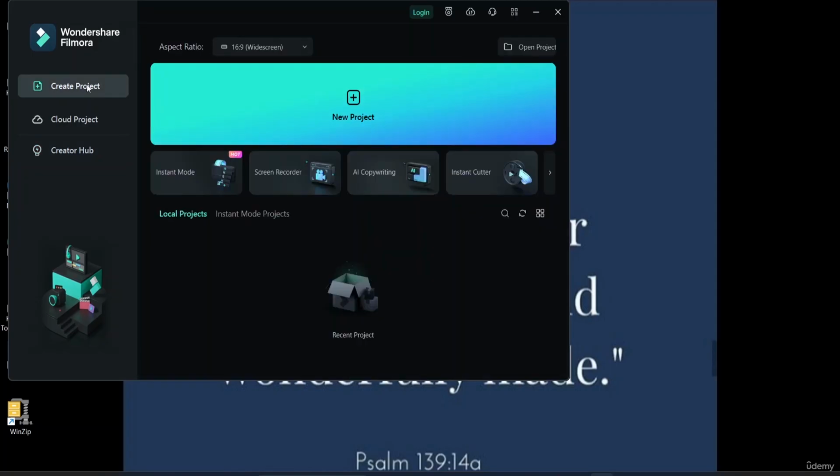So this is that. And here underneath the new project option, I do have the AI options. So all these are the AI options. From here, you can make an avatar, you can do automate syncing, you can also detect the silence and auto reframing, instant mode, screen recorder, AI copywriting, instant cutter.